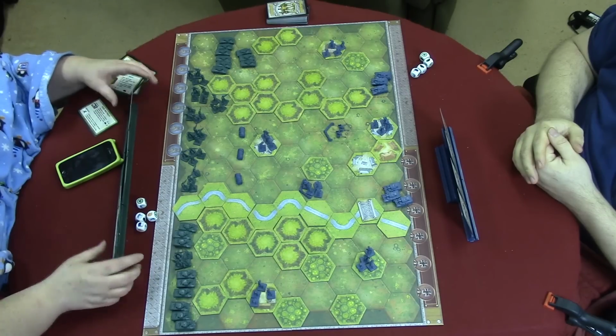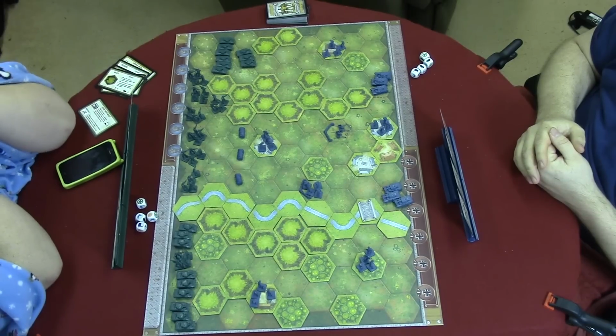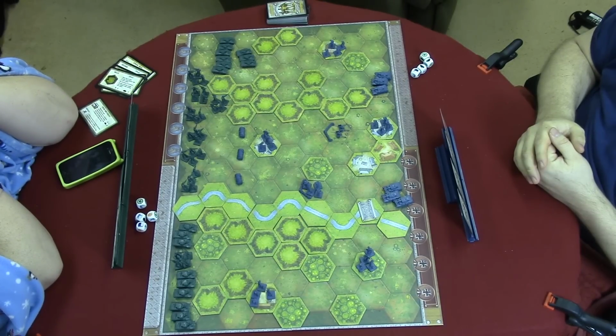Battle. Okay, so what are you going to do, Jen? Win. Yes. You will try. Yes, I will try valiantly. My Nazis will stop you.